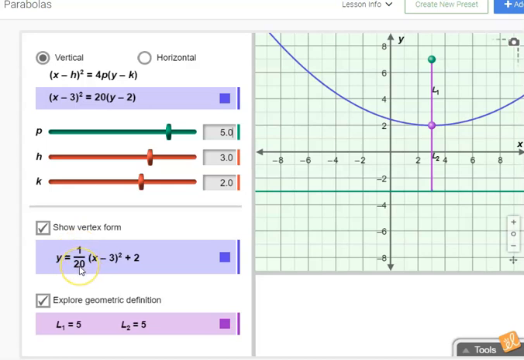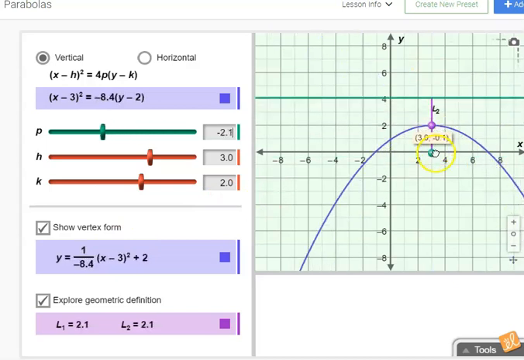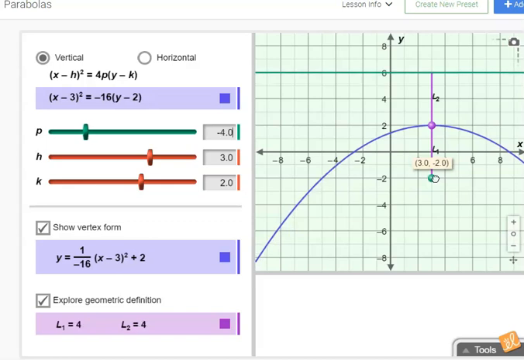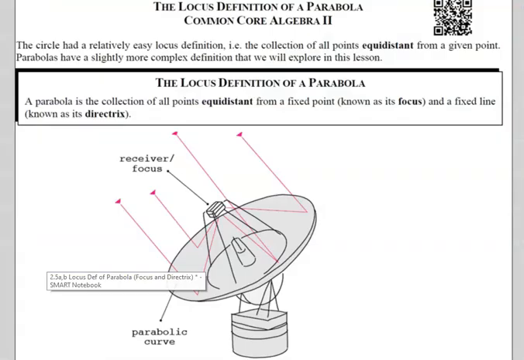Hopefully you are recognizing it's 1/4 times that distance. And it really doesn't matter if we have a parabola that's concave up or concave down. Obviously, concave down, you're going to have a negative a value, right? But we still have, whatever this distance is, 1/4 times that distance. Cool. Let's use that information to solve a couple of problems.